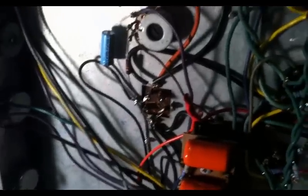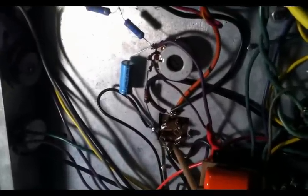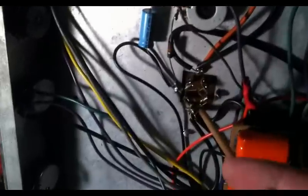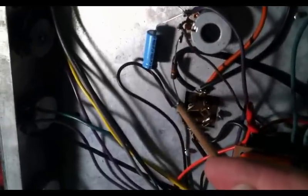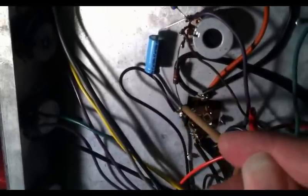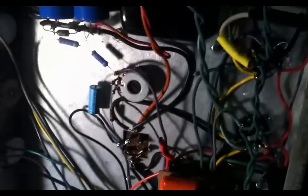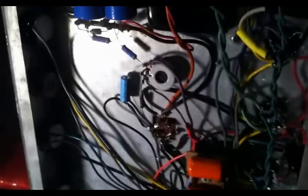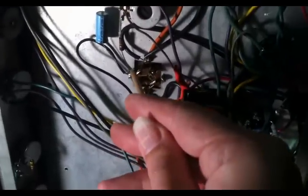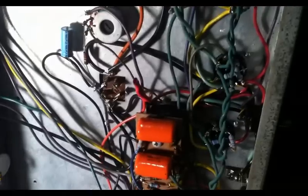And what I'm gonna have to do is come in here with some blobs of solder and solder in these twists, which hold this old can capacitor in. We're just gonna leave this can capacitor in, but we're going to come in here and do a better job of soldering this to the chassis so we don't get that intermittent popping. And that's what's been happening. As the amp itself has been rumbling, moving around physically, that has been decoupling these little joints here from the chassis, and so we're getting intermittent grounding.